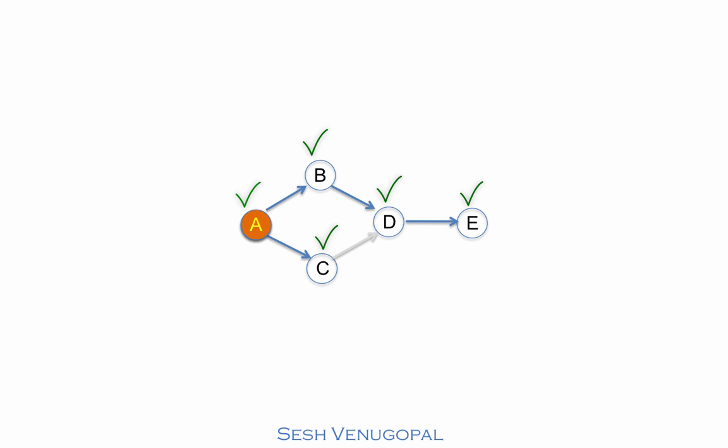At C, the check shows that D has been visited, so we won't go there again, which has us backing up to A. At A, we have looked at both edges, and since A is where we started, we are done. If we were to output the vertex name when we visited, the output sequence would be A, B, D, E, and C.